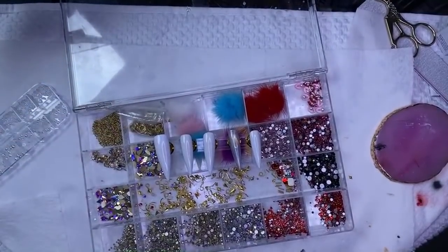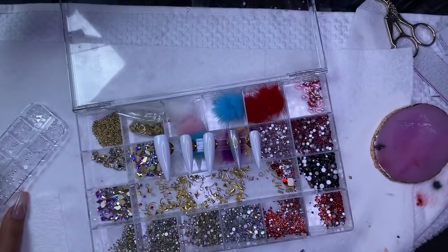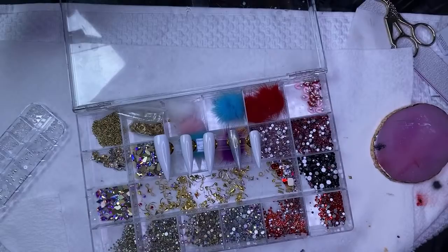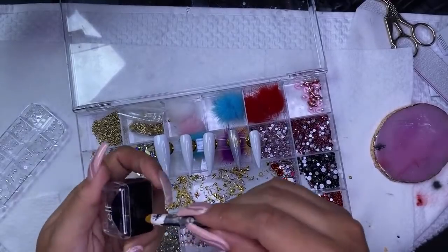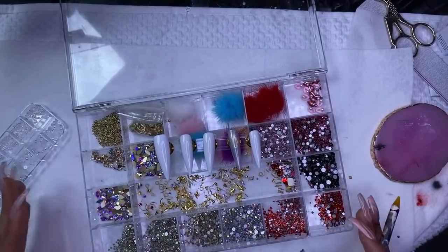After I launch these, I am going to start taking custom orders. Right now I'm just going in with some bling and some pearls. Whenever I make my press-on nails, I use just gel polish. I know there are people out there that do acrylic on them, but I've always just done gel polish and they last really well, especially because the press-on nails I use are very sturdy. I don't have any problem with them breaking off.